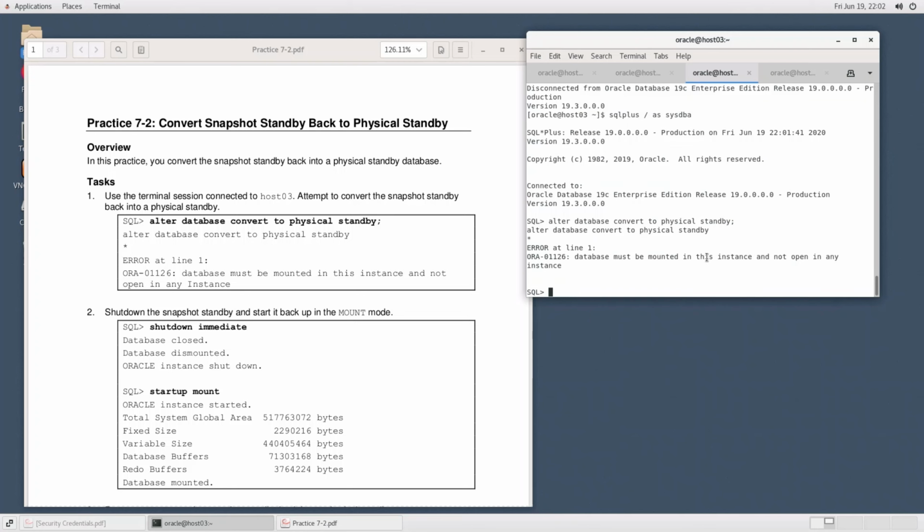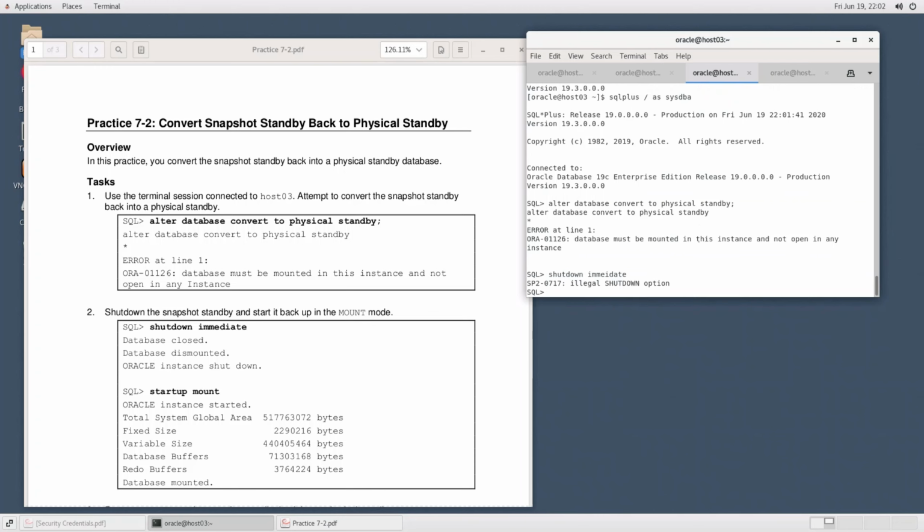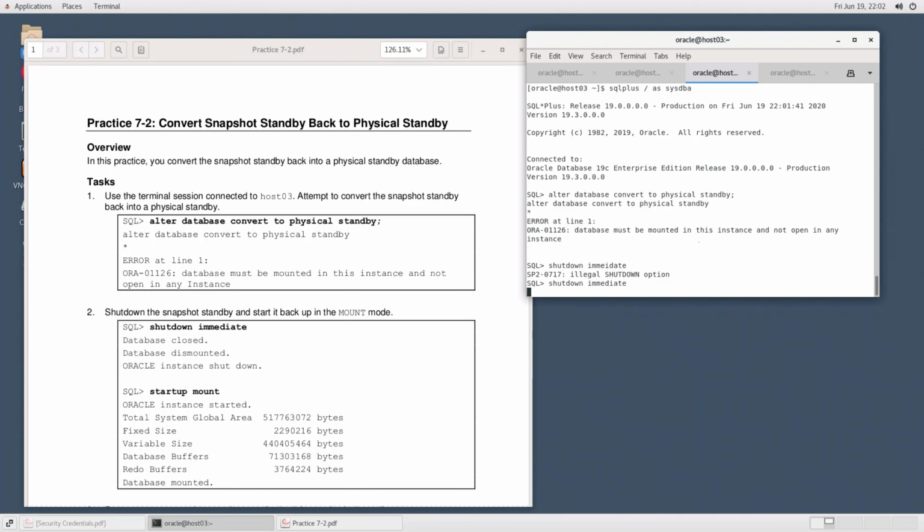As you can see, it doesn't work because the conversion process requires mounting your database to perform the flashback database feature. So the first step is you will have to shut down the London database and then restart it up to mount state. So that way we can perform incomplete recovery using the flashback database feature.